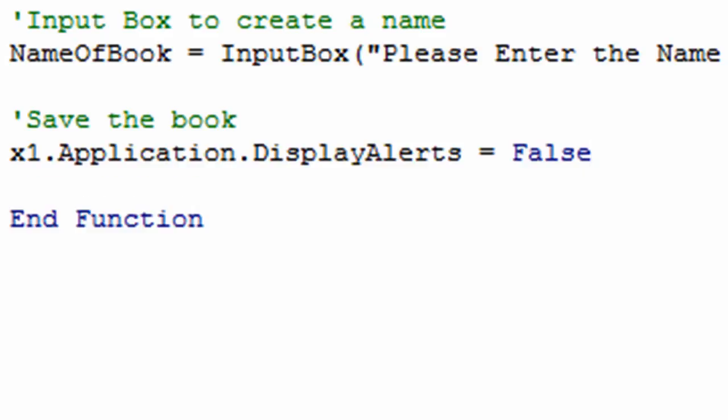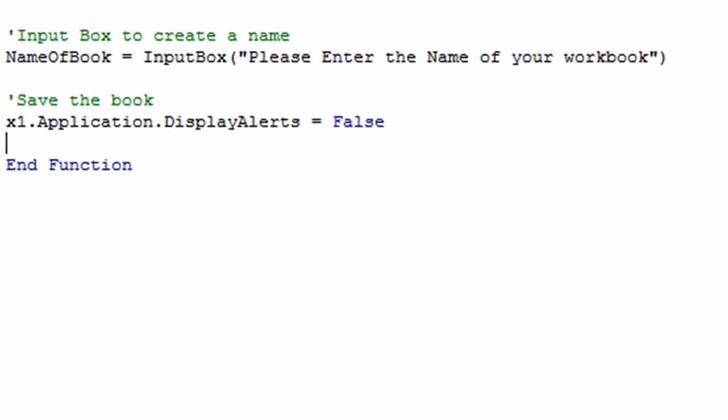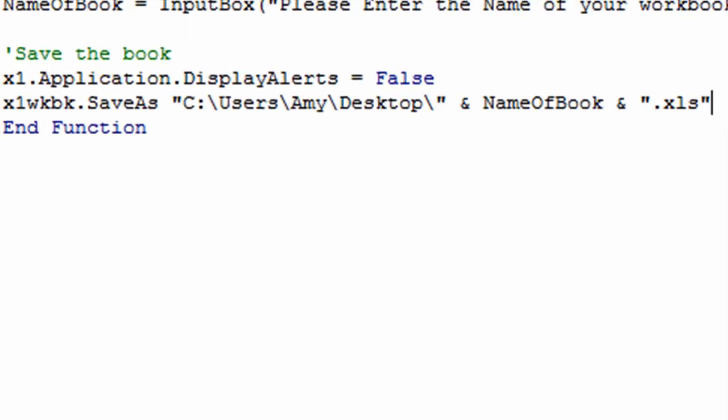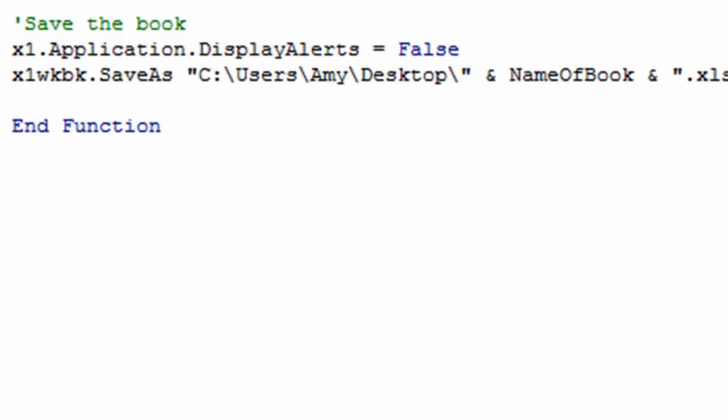Okay, let's move on. Now I want to save the book as something. And if you notice here, I have my variable name of book passed into this particular path. It will save the book as whatever I want to call it. Normally when you save a book, another display alert comes on.